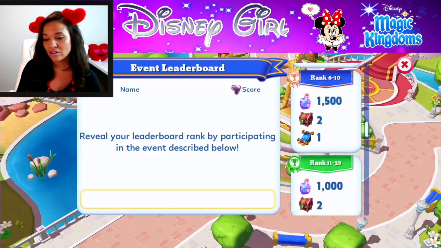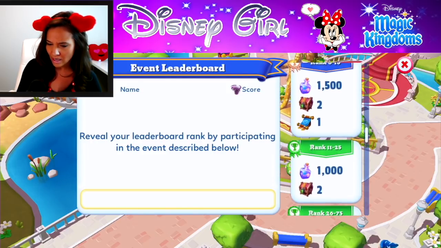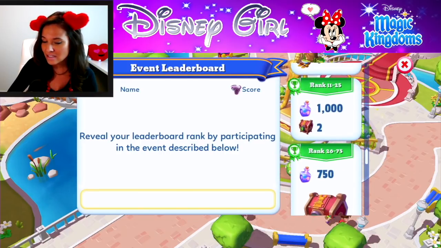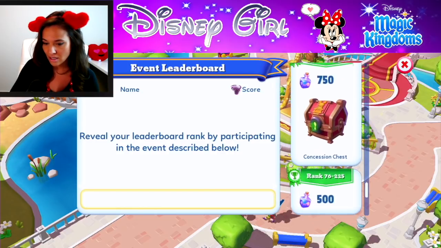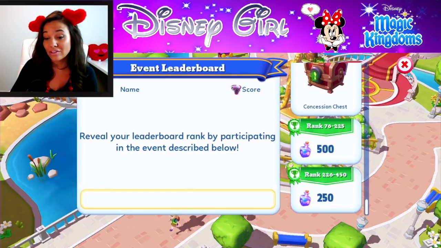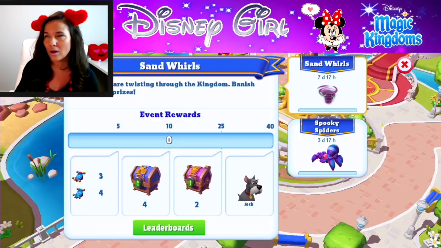Now after that, it looks like you are just going to be getting elixirs and concession chests, unless, yeah, concession chest, I guess, unless you're below 76. So if you're 76 to 450, you're just going to be getting elixirs. Now, this is really good because this is a small leaderboard, which means there's only 450 of us, which means these rewards are way more doable.